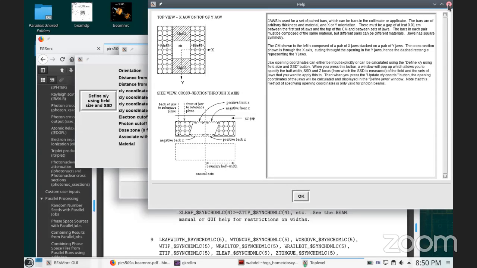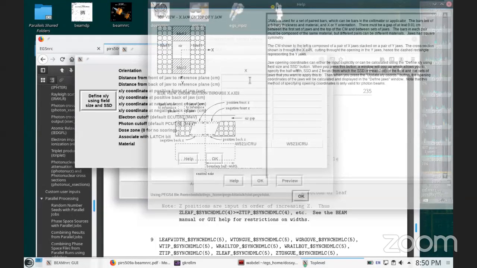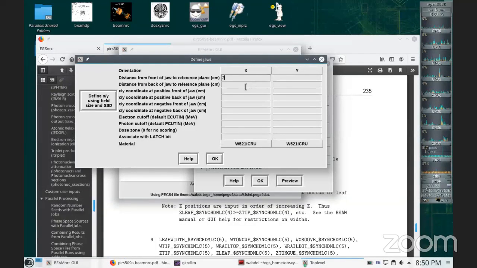So what I'm going to do is probably put the first jaw at 25 centimeter. This is the front, that's on top, and probably the jaw thickness, maybe it's 9 centimeter. So we're going to put this at 34. And now for the Y jaw, I'm going to put half a centimeter in between. So this is going to be 34.5. Okay, and I have 9 centimeters, so 34.5 and 9, that is 43.5. What does this mean?